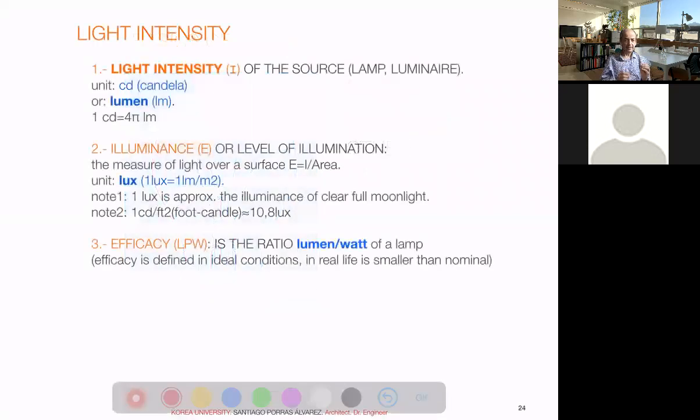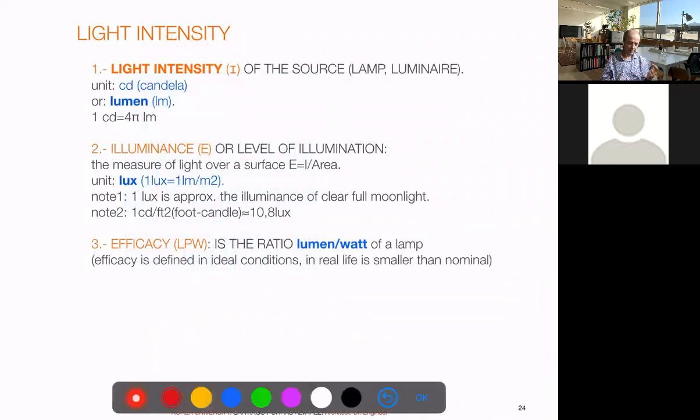So intensity is usually dimensioned with lumen. I give also the candela, but in calculations and technical information, you'll usually have the lumen. And candela is just a coefficient, 4π being the sphere area coefficient, so this is another way of dimensioning the light. More lumen means more light coming out from that emission source: light bulb, fluorescent light, LED, whatever.